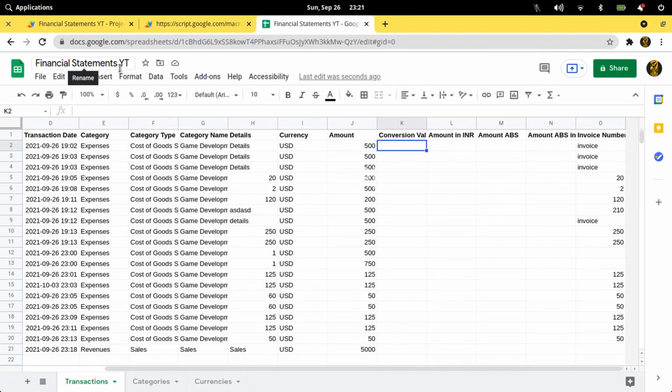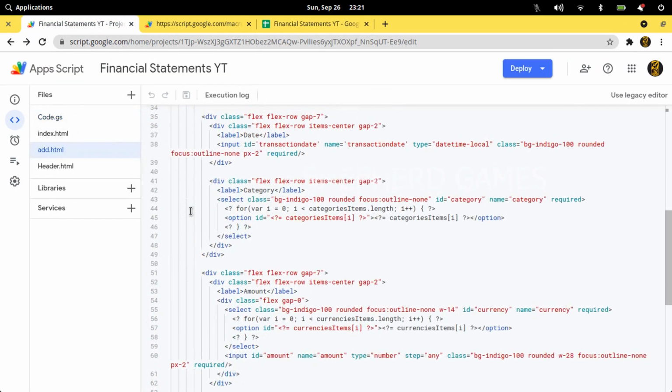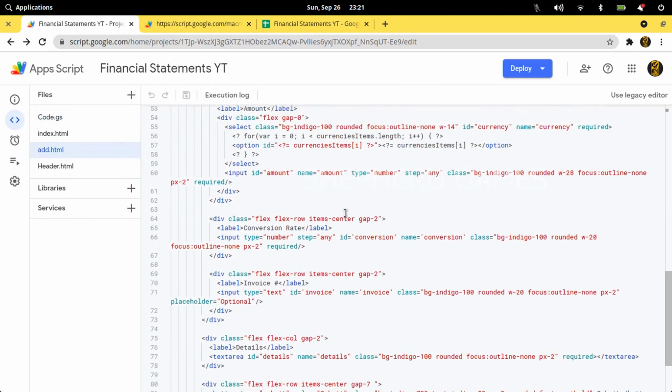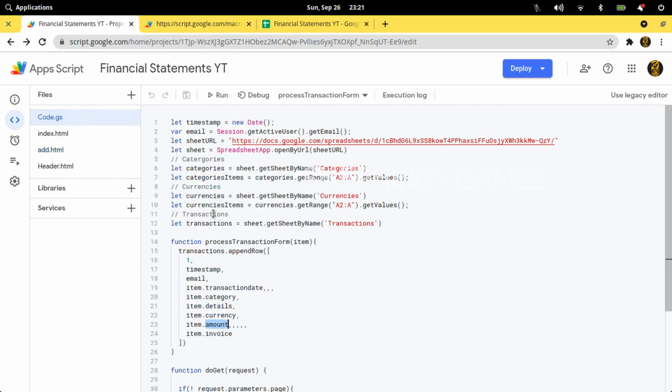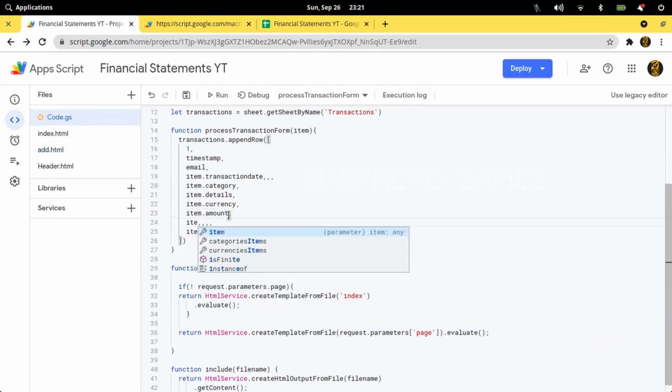Till amount it was picked up. Oh god, we forgot to add one more value actually. If I go back to the form, what is the name of the currency value? It's conversion. I'm sorry, why am I saying currency value, it's conversion value. So this will be item dot conversion.